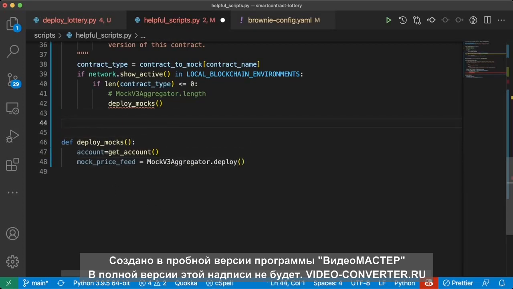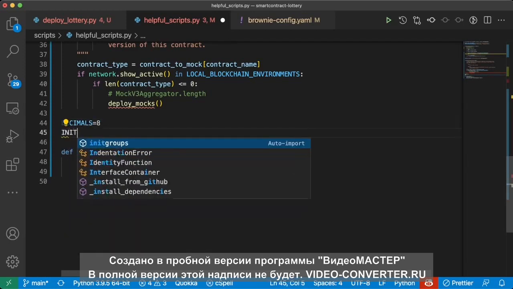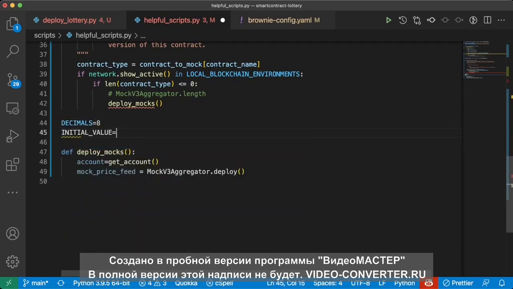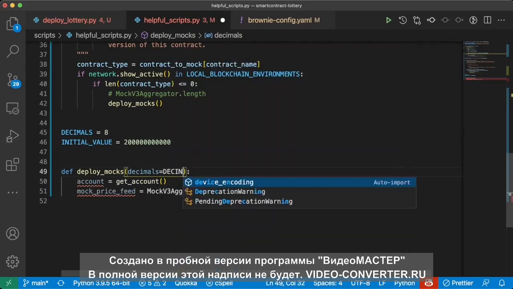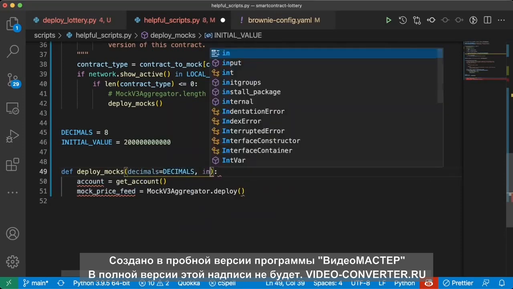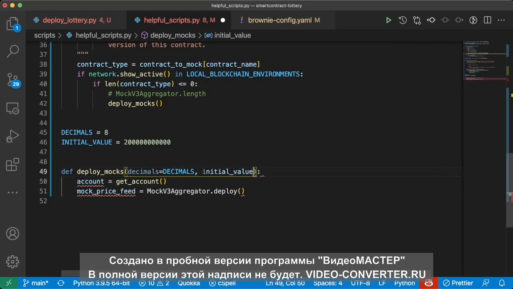So right above, we'll do DECIMALS equals 8, INITIAL_VALUE equals 2000, and then the zeros, 2000 followed by eight zeros. And in our deploy_mocks, we'll say decimals equals DECIMALS, initial_value equals INITIAL_VALUE.